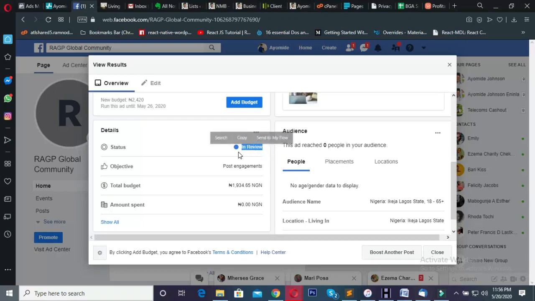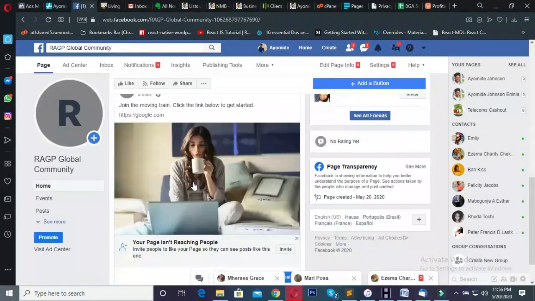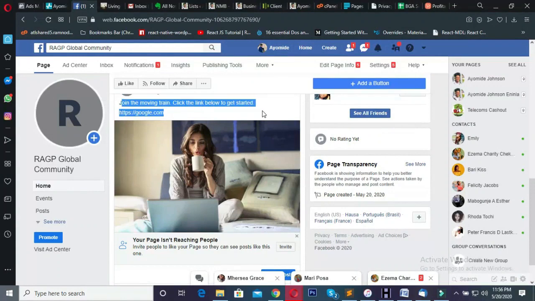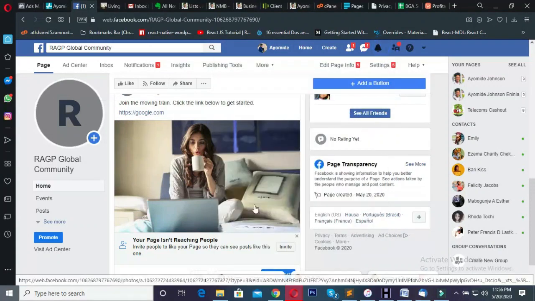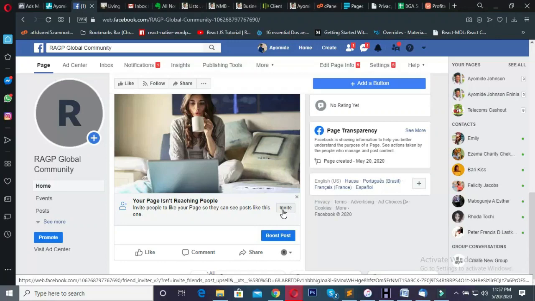So once this advert has been approved, you will get a notification that okay, this advert has been approved and will start running. Okay, so you can see that. So this is it. We've just created an ad very quickly with a post. So close this. You can see this is the post we're actually trying to promote, and it has been submitted as an ad. So that is just a very simple and short way to create a Facebook page and to start running adverts in less than 10 minutes. So that is just a very short way.